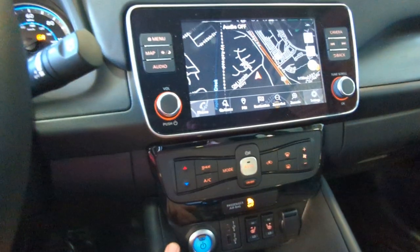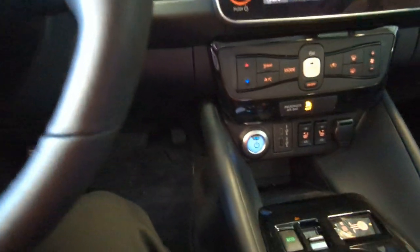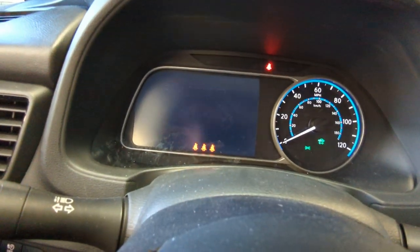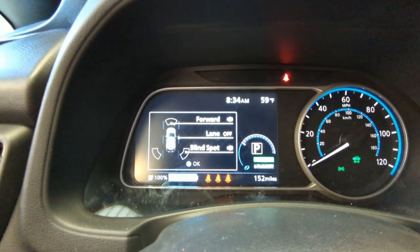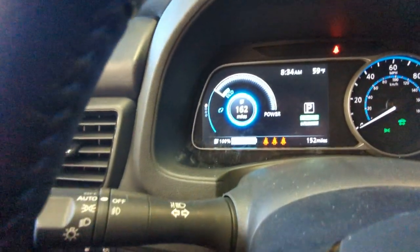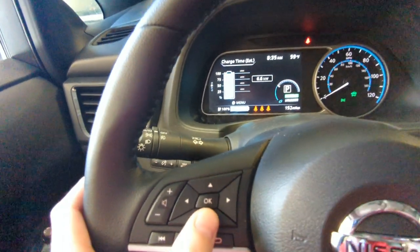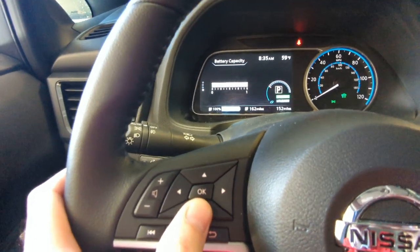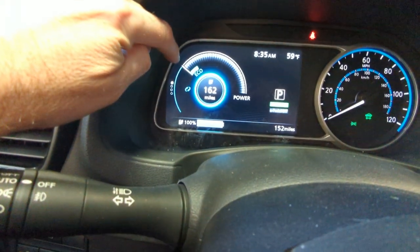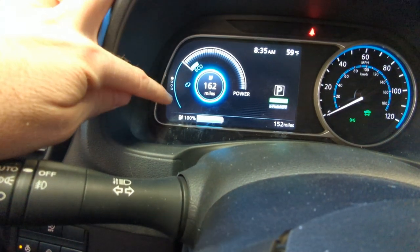So to drive, you have to have your foot on the brake and press okay. Then the speedometer needle swings up and back, and here we are — we've got our menu. You can navigate this menu using the buttons on the steering wheel. You've got these four dots to the left of the charge indicator and you navigate through them with the arrow button. It shows you battery capacity is full and your range. There's a little needle that swings clockwise and counterclockwise based on how economically you're driving — counterclockwise indicates regenerative braking.